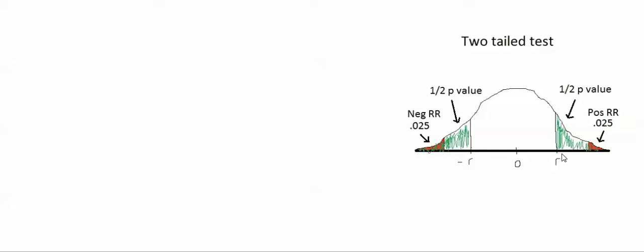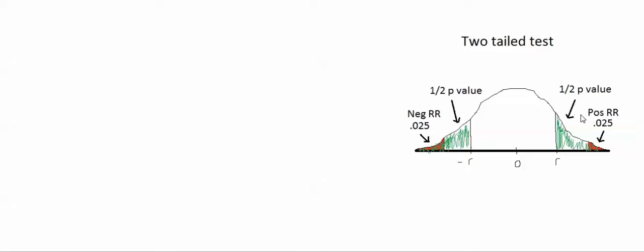So if the correlation coefficient that I've calculated with my data set turns out to be 0.45, the p-value would be the area under the curve going from 0.45 out here to 1, combined with the area starting at negative 0.45, the opposite, and going out to negative 1 at this end. So if this is my outcome right here, of 0.45, my p-value would be the total of this green area and this green area.